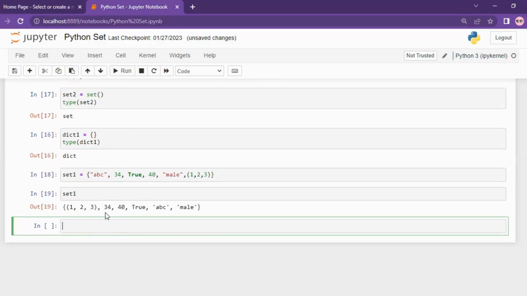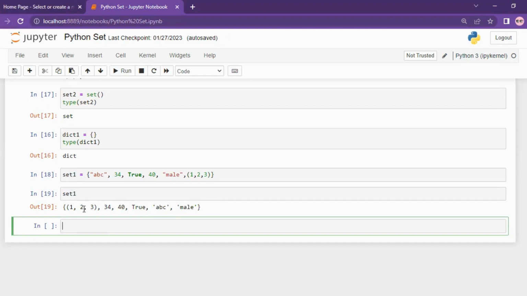As you can see, again, as I said, inside the memory location, there is an order that the set is following to store your data. So when you have different kinds of data, say I have a tuple, a string, a Boolean data type, and an integer data type, now how the priorities are given: your first priority would go to a tuple, no matter how many items it has, no matter what item it has. The first priority would be given to tuple, and then come your numbers, followed by that you have your Boolean data type, and finally you have your string data type.